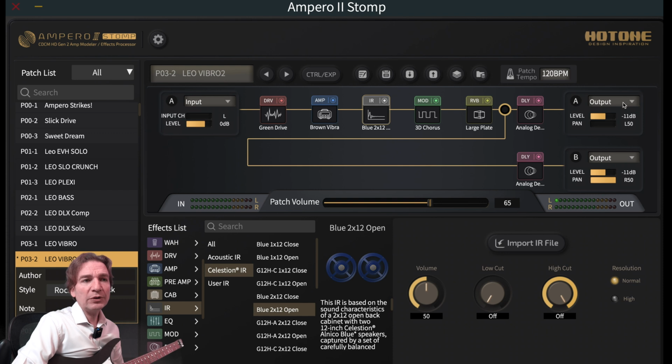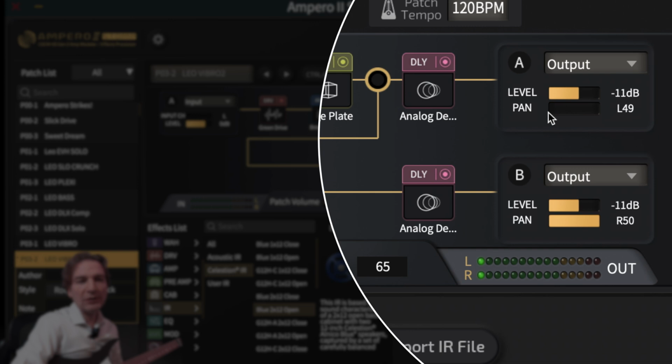Also, the outputs are very powerful because, for instance, here with this specific signal chain, the first blocks are common for both the A and B outputs, and then delay 1 and delay 2 are sent respectively one to the left side and the other to the right side. And I'm doing this just using this option here. So as you can notice, this is all left, and here it is all right.